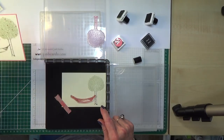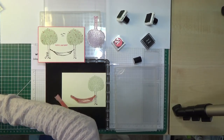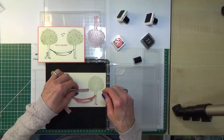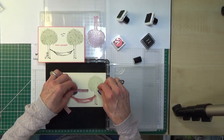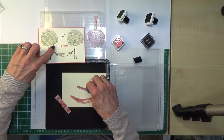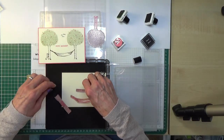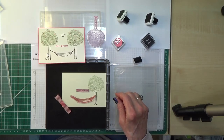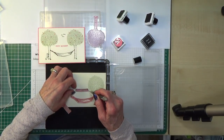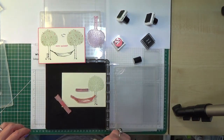Now I want my sentiment, which is that bit there. Just checking that I'm keeping all of this in the screen. So that's happy birthday. That's towards the bottom of the tree. And to make sure it's centered, it's about level with that bit there. Okay, where's my paper piece? That's it. There we go, I think that looks about right.